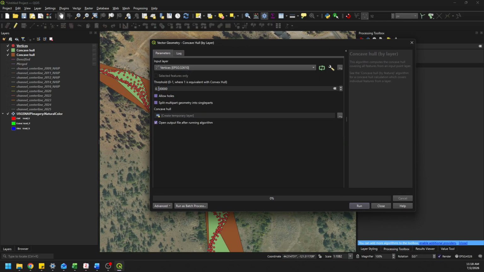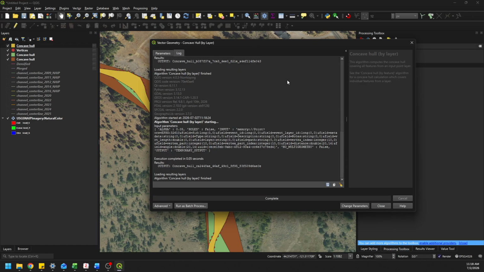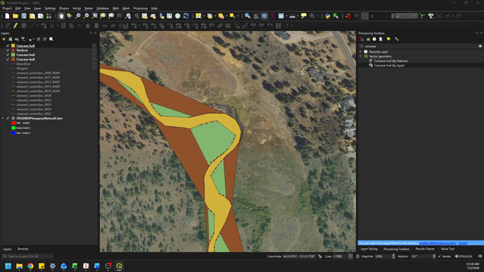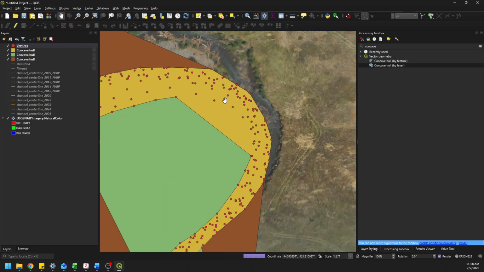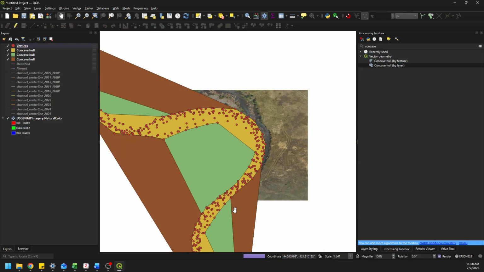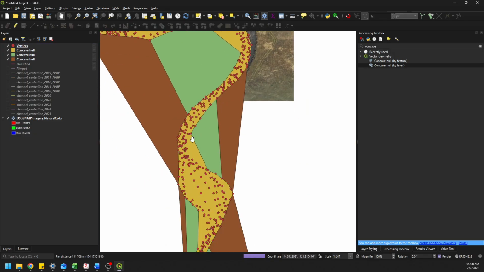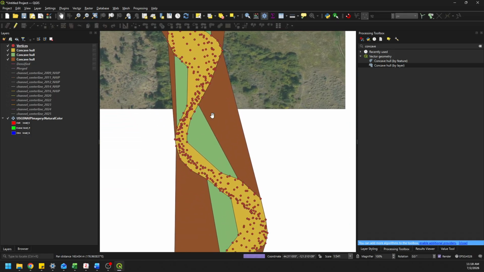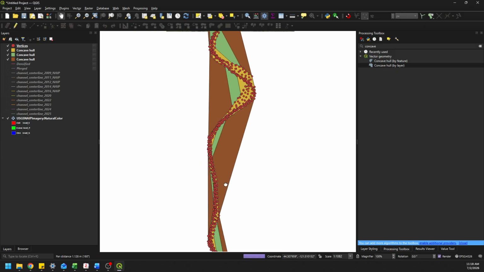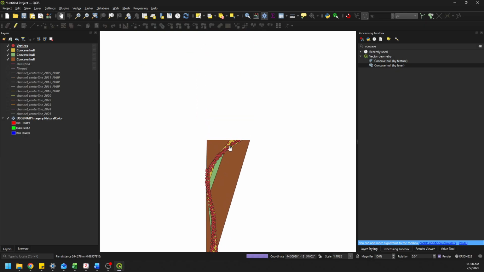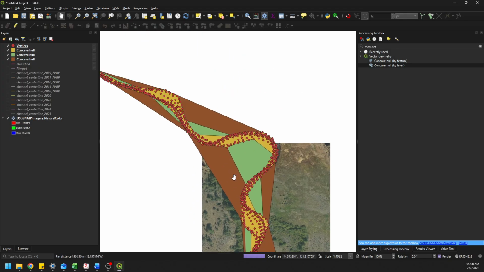Let's decrease this to 0.05, and let's try that again and take a look at this one. Okay, now it looks like we're about where we want to be. There's a little bit, we're including some things we don't want to here, and also down here, we're kind of not following the point cloud. So we want to decrease that a little more, still maybe to 0.01, but we've improved quite a bit.